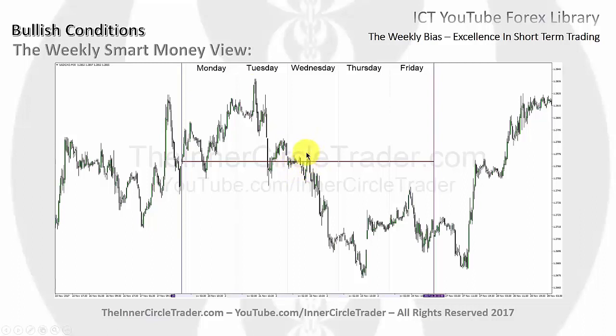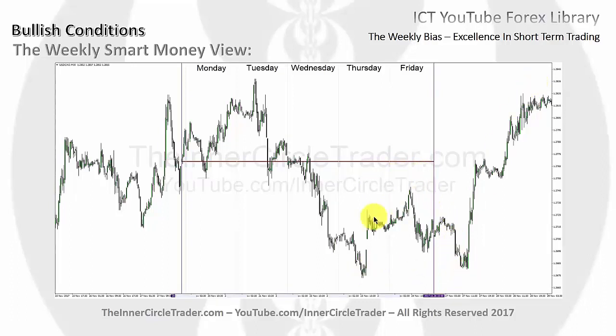We still have a little blip on the radar as price runs back above that opening price and then quickly rejects. Notice that once it leaves that opening price on Wednesday, it doesn't try to go back to it. Now, it does retrace here, but it's not getting close to it. If it does, it's going to be a mixed week. We don't want to be a part of that. And ultimately, price comes down, fails at this old low, and then we see a reversal. That's outside the scope or the focus.